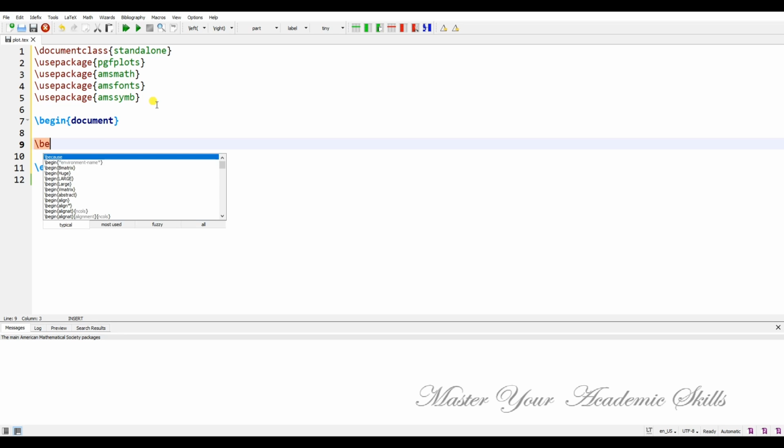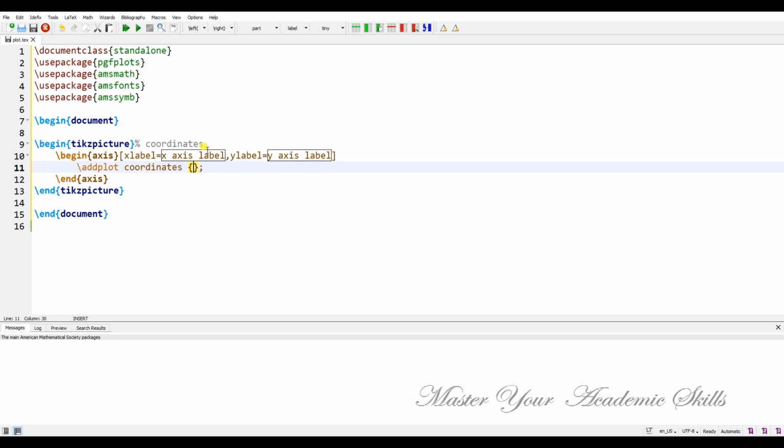Okay, and then I'm going to use the tikzpicture, but for coordinates. As you can see, I have a template of the tikz environment for coordinates. The figure that I showed you at the beginning of the video was plotted according to some coordinates. For using coordinates, I need an axis environment in which you have to give some coordinates, and we have an xlabel in this place. I put the label of the x axis.